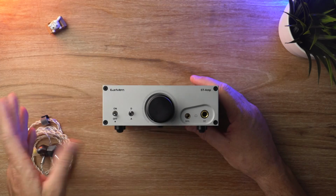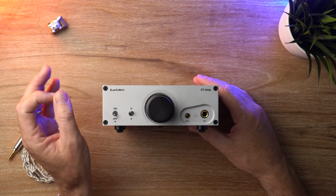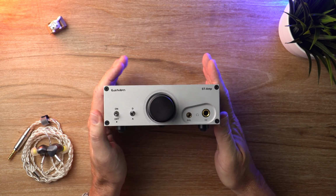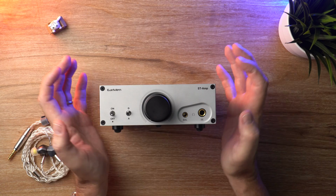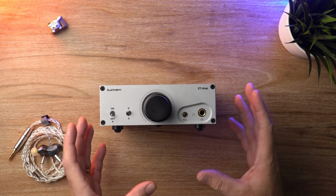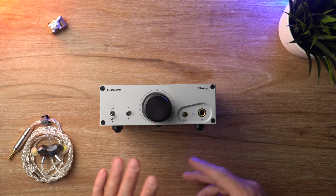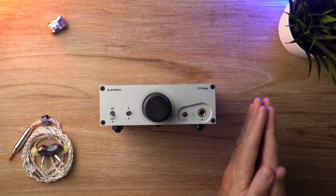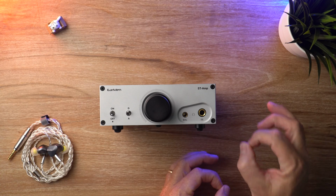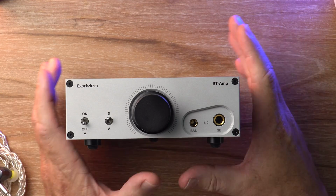Using that same DAC with its sort of matching L70 headphone amplifier from Topping, the Topping sounds a touch drier than the ST Amp, but I don't want to say it doesn't sound in any way saturated. If you've heard products from Earmen before, you might understand what I'm talking about. Very neutral sound, very clean, but they somehow seem to project a little bit more energy, expression in the bass. Like the treble, as I said, is extremely smooth, yet it's very crisp, it's very precise. The mid-range is really spacious and nuanced and clean. Overall, it just sounds incredible.